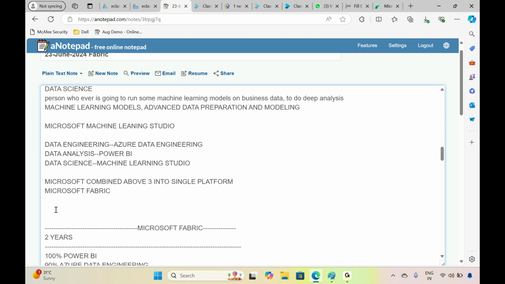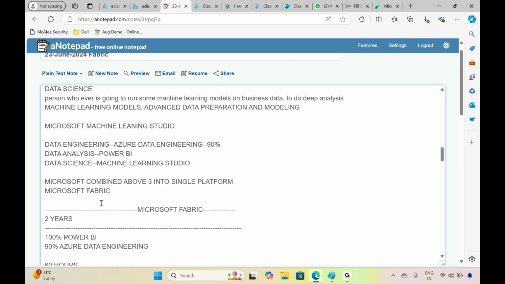Now you may have a question: sir, do I need to learn Azure Data Engineering or Microsoft Fabric? That's up to you. If you want to focus only on Azure Data Engineering, yes, you can. But if you want to explore data analysis, data science, and data engineering, yes. If I'm learning Microsoft Fabric, after that, can I apply for Azure Data Engineering jobs? Yes. We are going to conduct a one-week workshop on Azure Data Engineering, because inside Fabric we are covering 90 percent. The remaining 10 percent I'm covering in one workshop. So if you learn Microsoft Fabric, the advantage is you can apply for Power BI developer and Azure Data Engineering roles also. You don't need to learn a separate Azure Data Engineering course again.